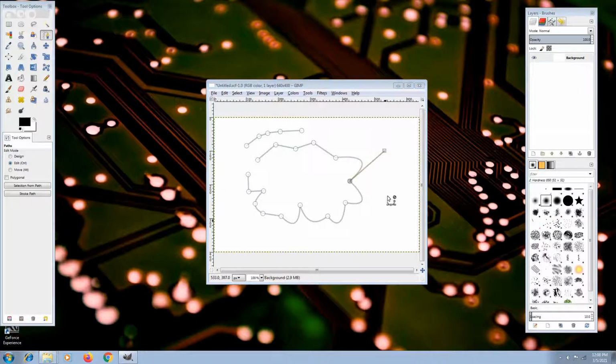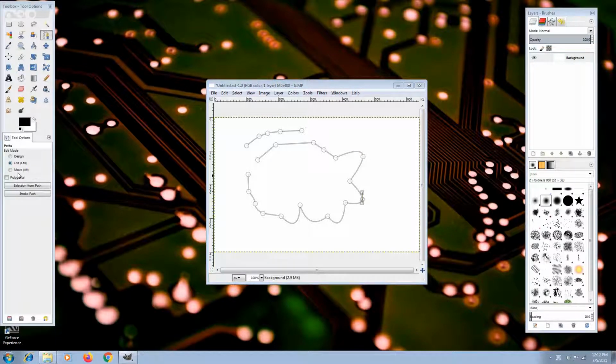But if you click outside the path, nothing happens. Edit works only if you hover your mouse over the current path. Keep in mind, if you want to remove a node, you can do that by clicking the node and then pressing backspace. And if you want to add a node, you can click on the desired area of your path to create it.